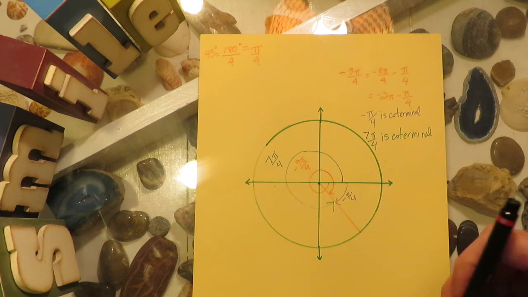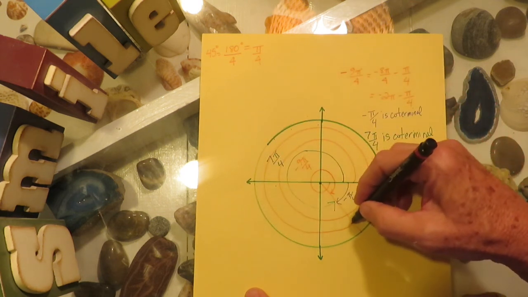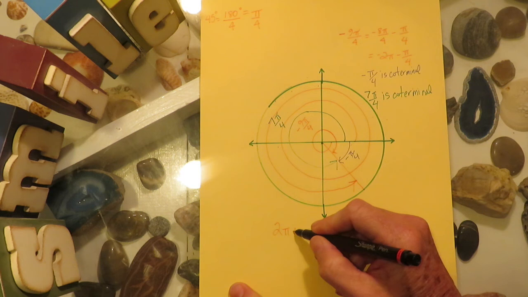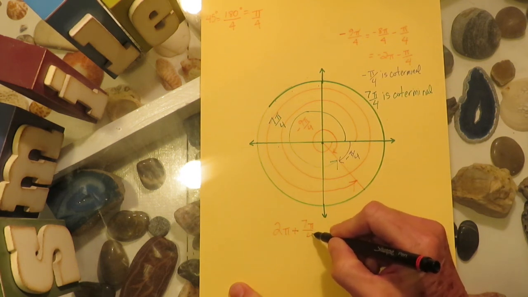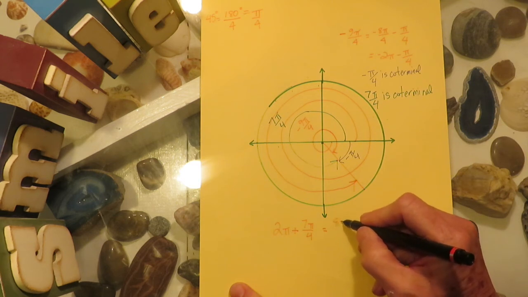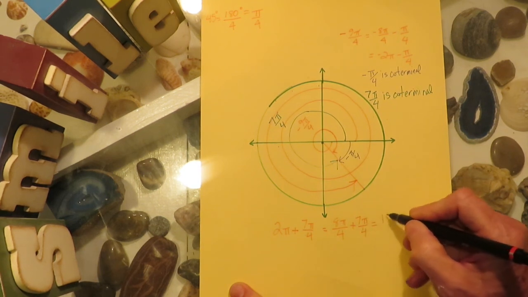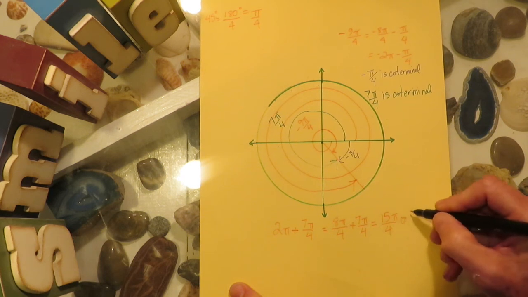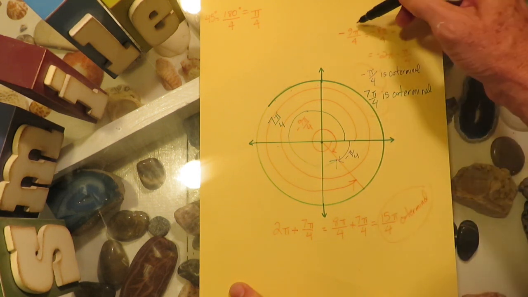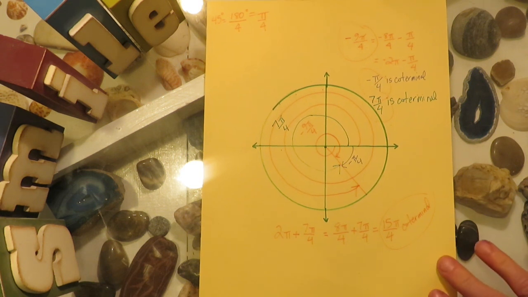I could also go all the way around in the positive direction and then keep going and land at the same spot. So if I did that, I would have gone positive 2 pi plus an additional 7 pi over 4. Remember, this angle here was 7 pi over 4. So 2 pi is 8 pi over 4. 8 divided by 4 is 2. Plus 7 more pi over 4 will be 15 pi over 4. And that is also coterminal with the 7 pi over 4, with the negative pi over 4, with the negative 9 pi over 4. So I hope that that helps review a little bit of the idea of coterminal angles.